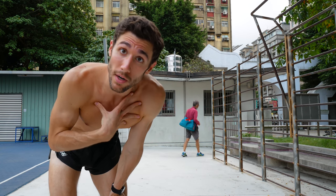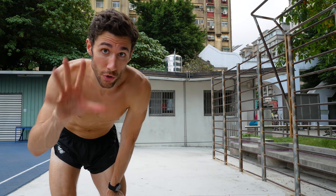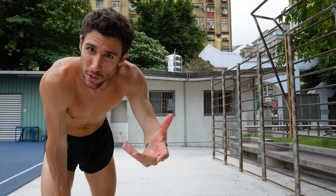It took me a long time to be able to do those. That being said, they are completely attainable. You can do them, it just takes a little time. If you have a little patience, you just think of the long-term picture, it's very doable.